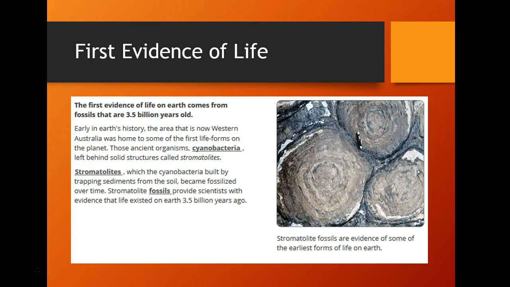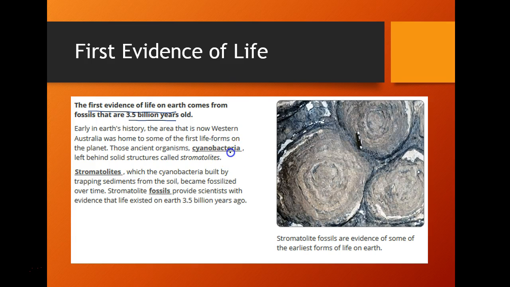So the first evidence of life. Obviously we can't say definitively when life began, but the first evidence of life on Earth are from fossils that are about 3.5 billion years old. Early in Earth's history, the area that is now Western Australia was home to some of the first life forms on the planet. These organisms are called cyanobacteria.